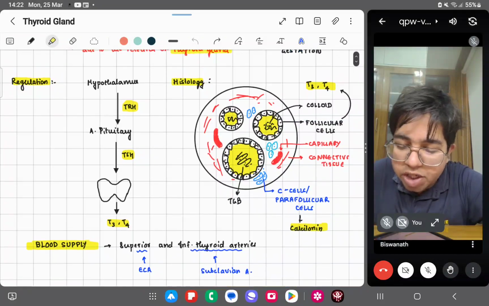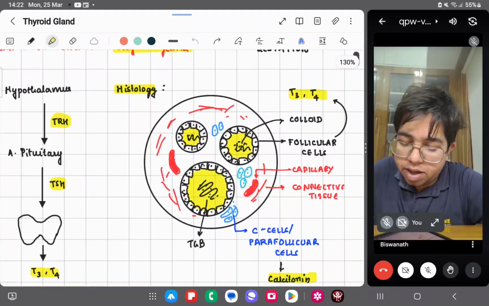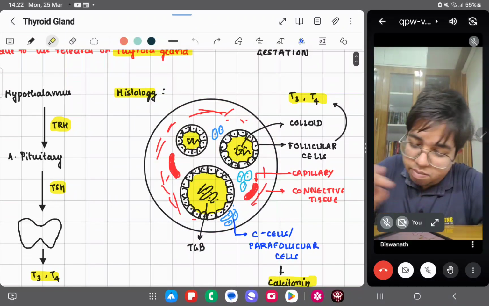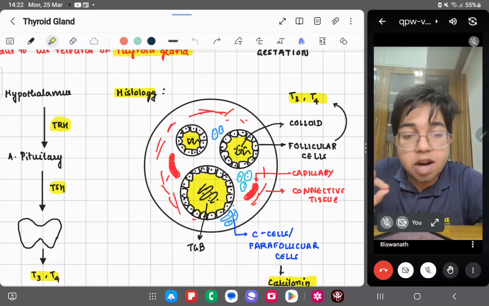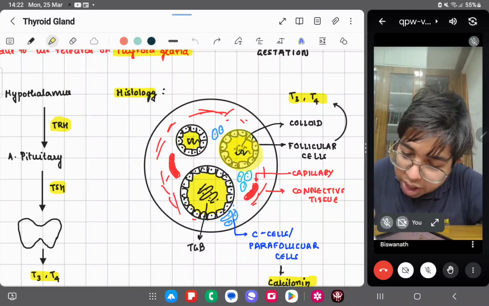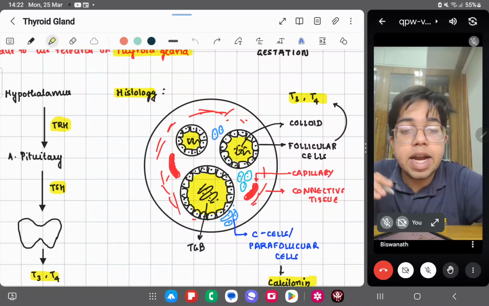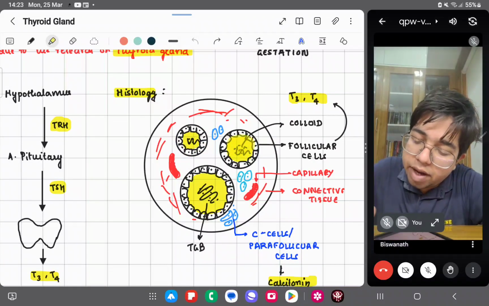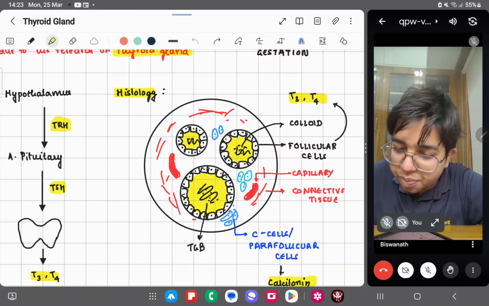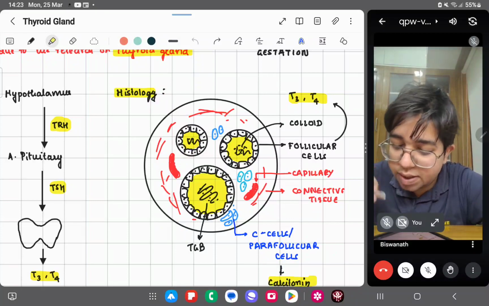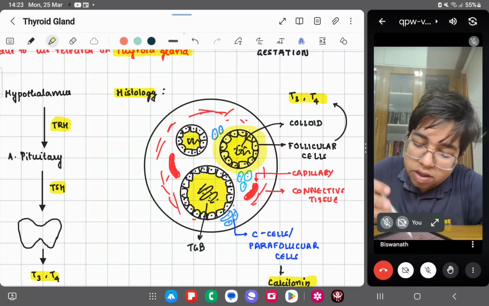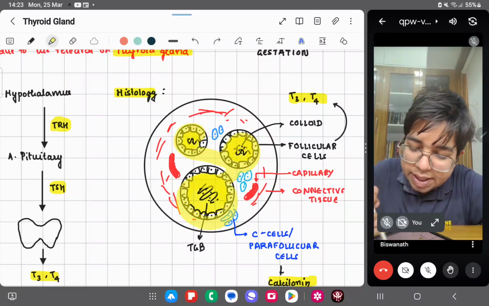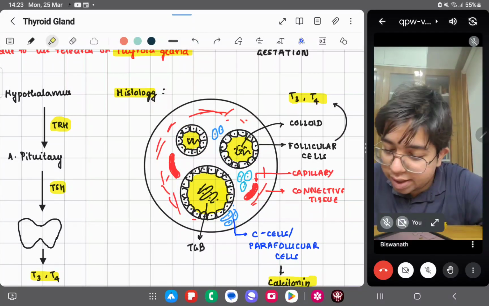Talking about histology, you read it in anatomy, but here I've covered it in physiology. Let's see the transverse section. This is a part of your thyroid gland, and we'll have our thyroid follicles here. Thyroid follicles are lined by simple cuboidal epithelium. You know this, and we have colloid inside it. These cells are called the follicular cells.